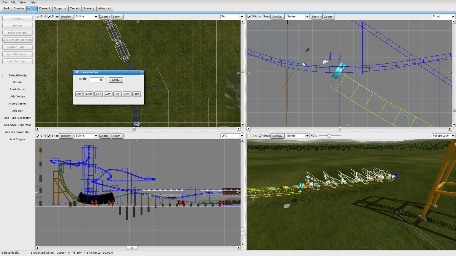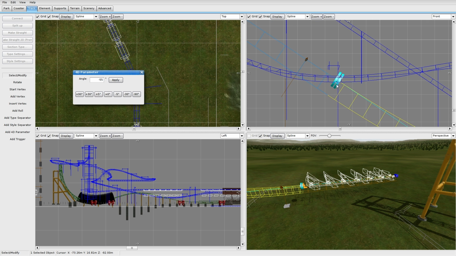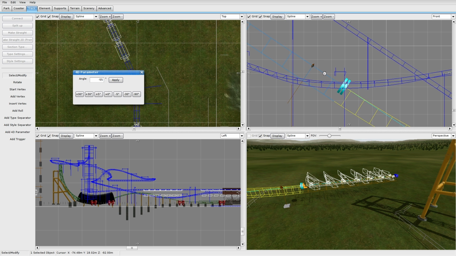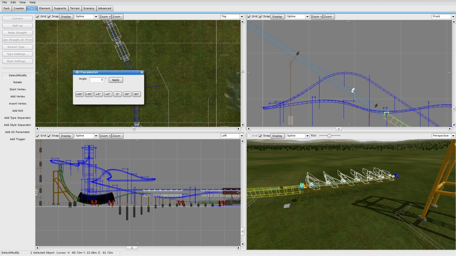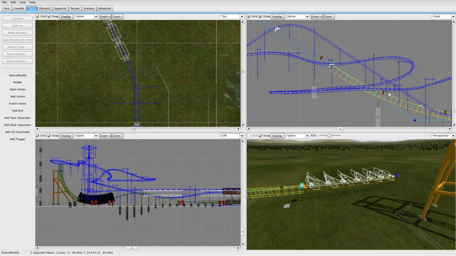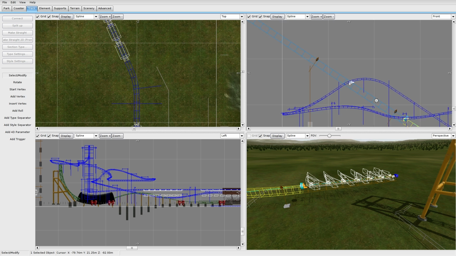We want to have it at 55 degrees right here. Alright, there we go. We won't be able to see it there, but we will be able to do this one. There we go. At 55... Oh, no, I did that the wrong way. Awesome. Apply. There we go.